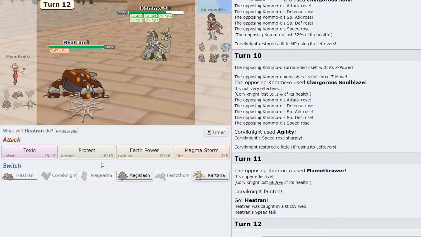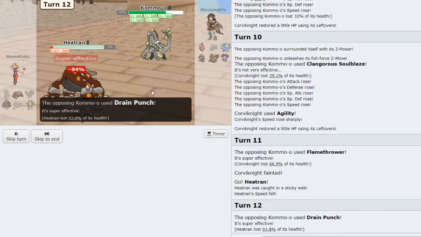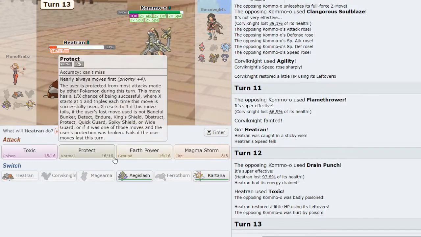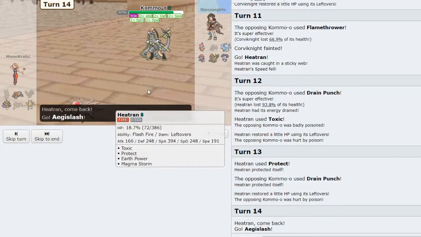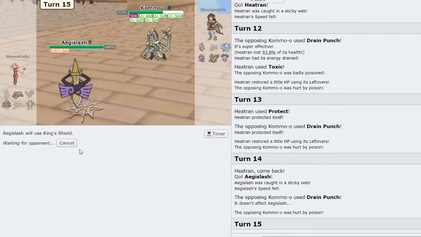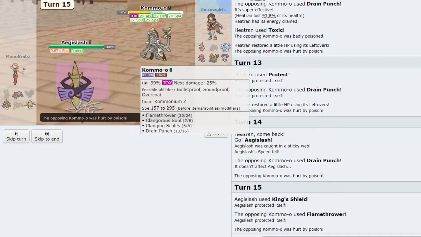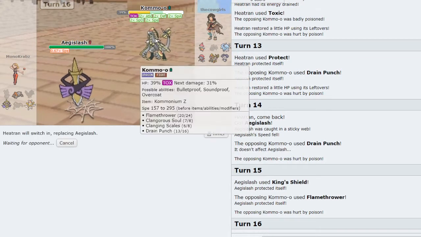Unfortunately, this is going to be an absolute write-off off the bat. And we're going to have to Protect here. So there's not much we can do in this endgame, unfortunately. They probably read me going to Aegislash here and click Flamethrower. They actually didn't, surprisingly, letting me just King's Shield here. They surely expect me to double back into Heatran. But I think it's the play anyway, as they will slowly die to Toxic chip.